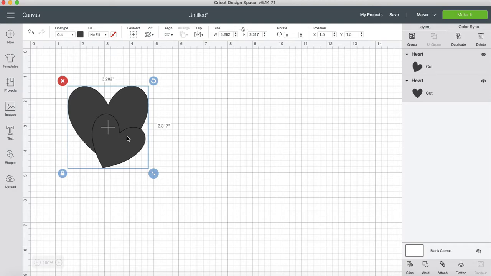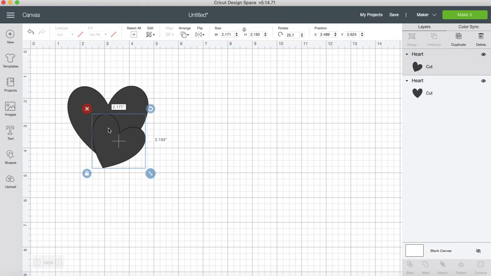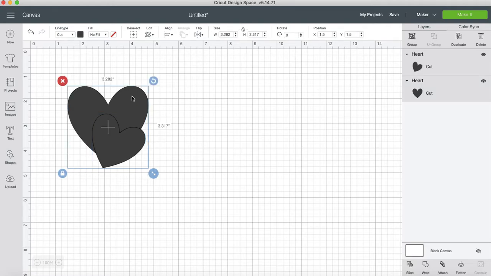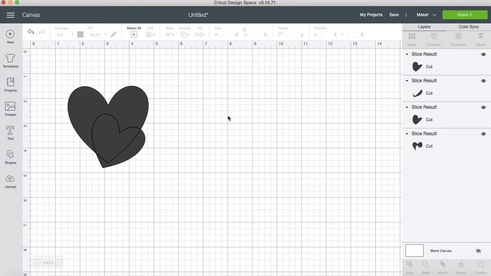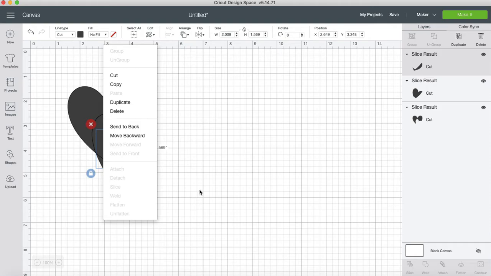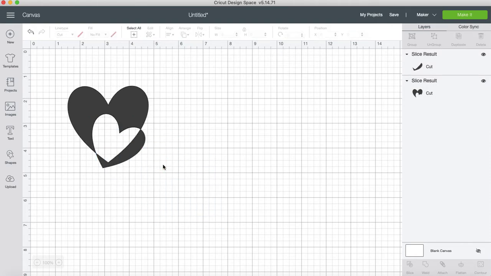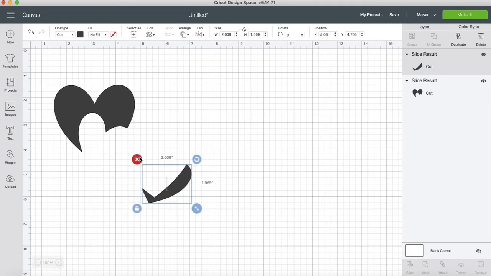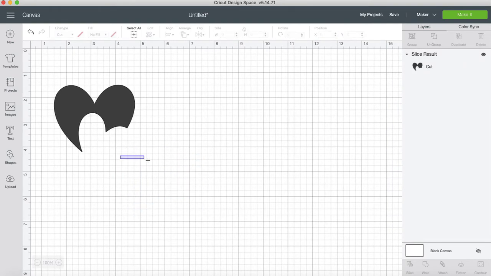Okay, so I'm going to back up for a second to show one thing that's been asked over and over: the slice button does not light up until you have grabbed both items. So again, all I did was click on this one, then hit my shift key, and then click on the other one, and now they're both highlighted, and I can hit slice, and now I've literally cut them out. So I'm going to take this, pull it out, and basically, I'm getting rid of all the pieces that I just cut out of that bigger heart.